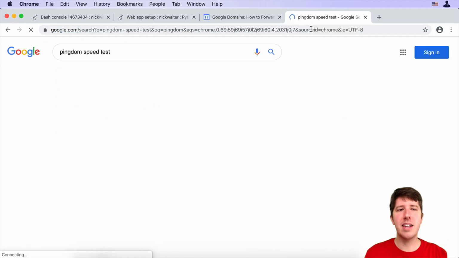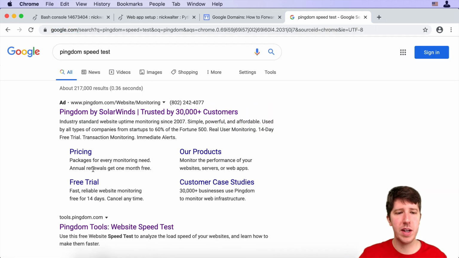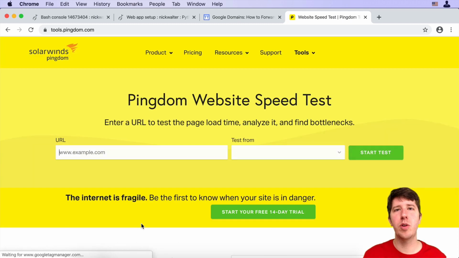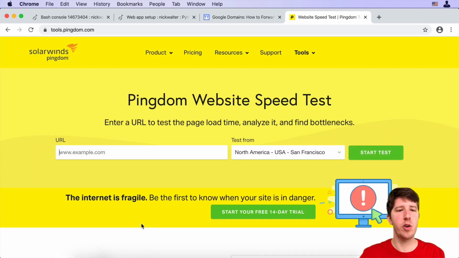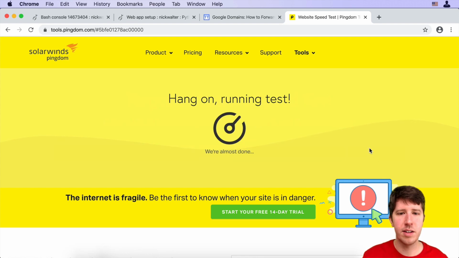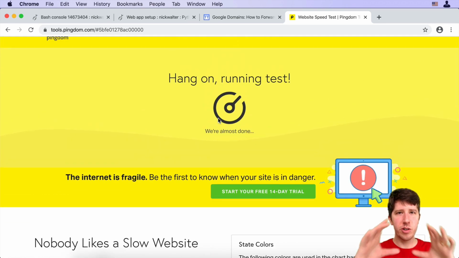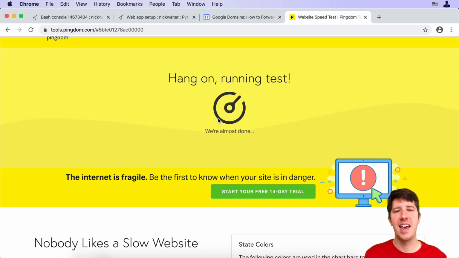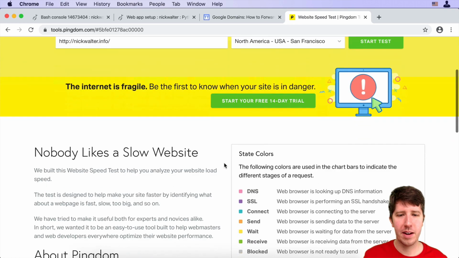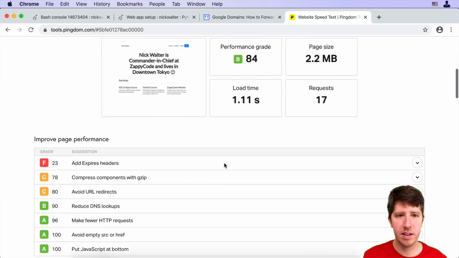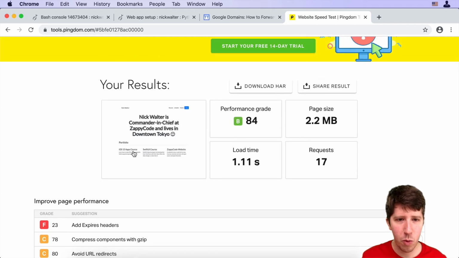And in fact, if you go to, for example, I really like this website. If you search Pingdom Speed Test, they essentially help you find things about your website that you can improve. But one of the cool things is if I put in here nickwalter.info and I say start the test, it'll actually show you a little screenshot of what your website looks like, a little icon. And this will really prove if it's sort of working, because this is from a completely separate computer. Takes them a little bit of time there. But look at that. You can see there's my website showing up.